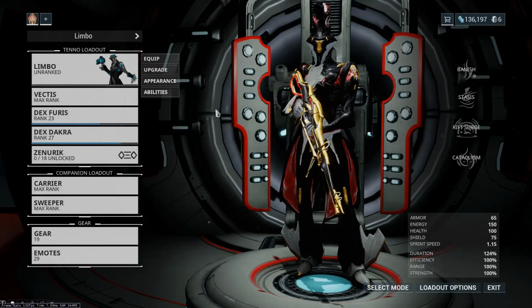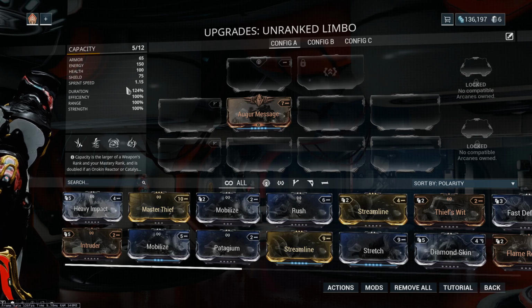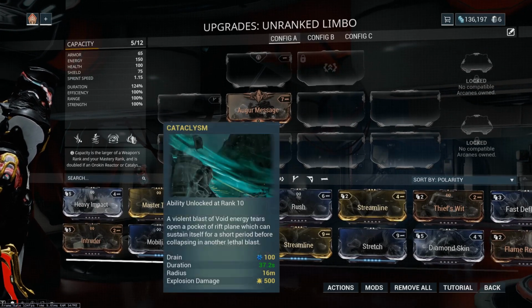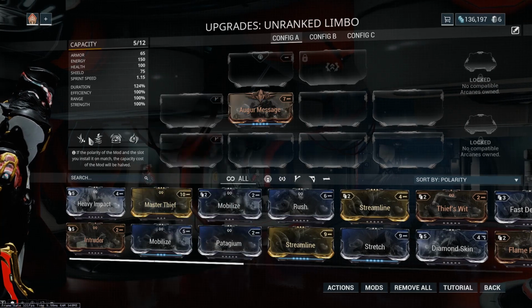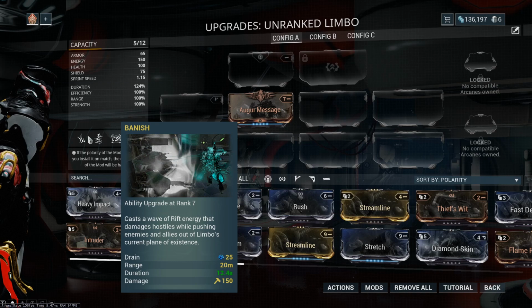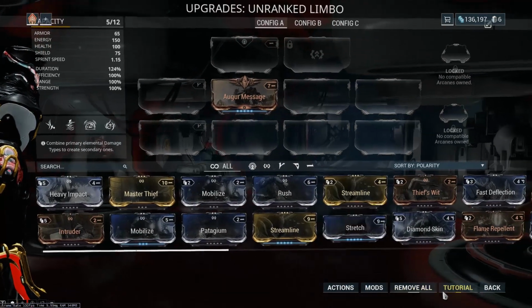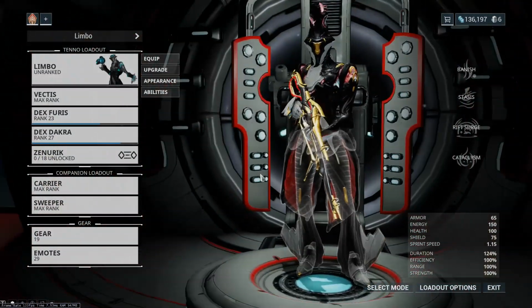But yeah, effectively, for me, the major things that you want to increase on Limbo are duration, efficiency, and range. Strength is not super useful. There is some damage capability from your abilities, but it's nowhere near as good as other frames, and it isn't really all that buffed. So duration and range are the major things you want to focus on. Efficiency is just good because it'll help you out.